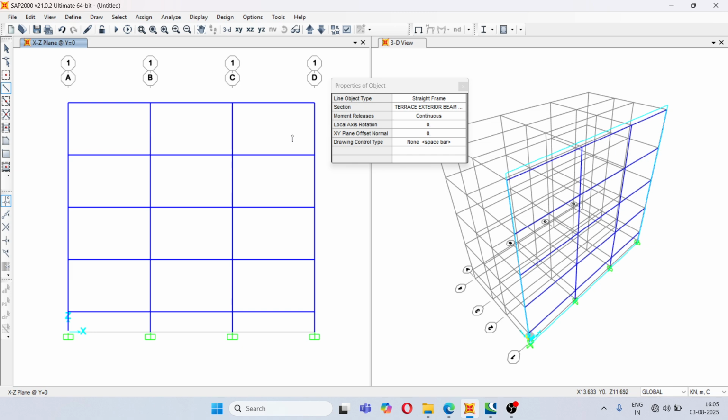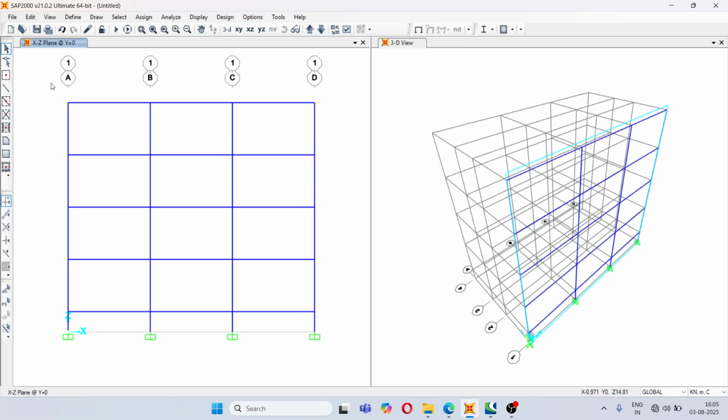Now we can replicate the same frame at the end also, at the opposite end. So for that you can select this entire frame. Okay, now we need to reflect this frame. Now right now here you can see in the right window 3D view, this is the point. Okay, so we need to copy to this end. So how much is the distance? This is 3 meter, then 2 meter and 3 meter. So we need to replicate this at 8 meter.